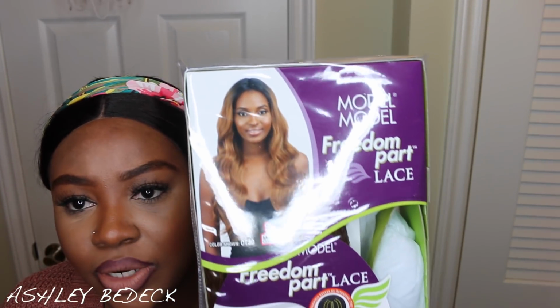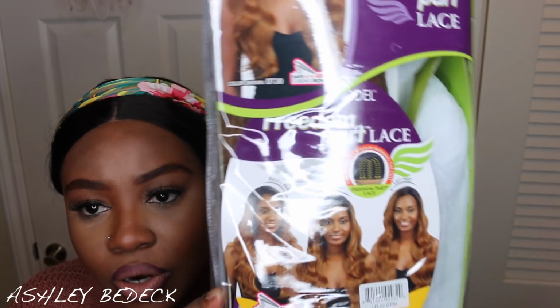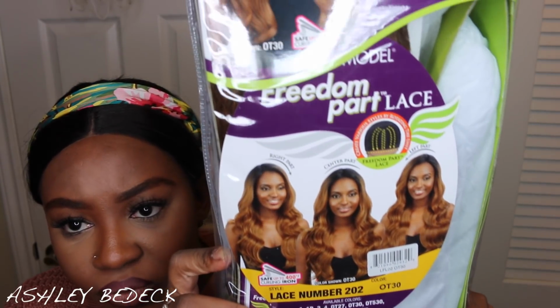So as you can see, the model is rocking her, and those are a few more shots of the model rocking her. Hopefully it's not too blurry. And that's what it's supposed to look like on my head. So let's see what we got.